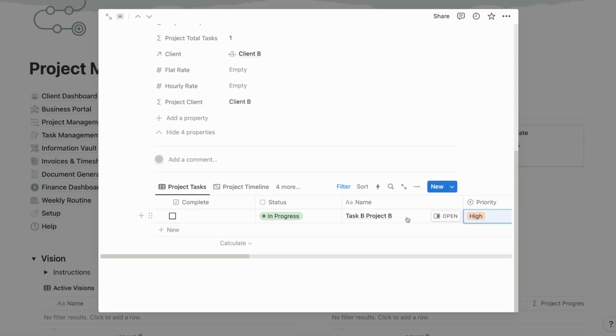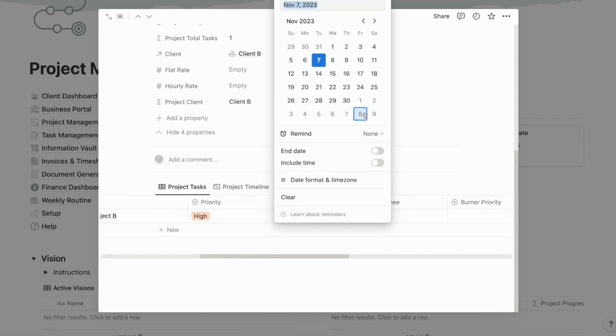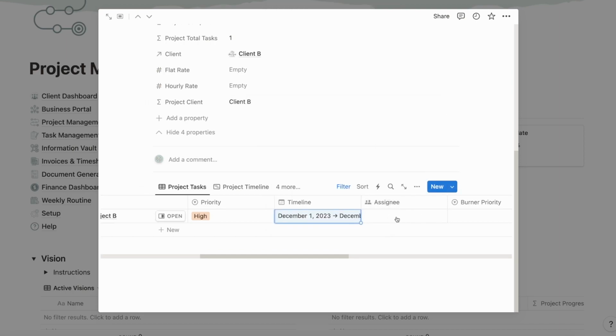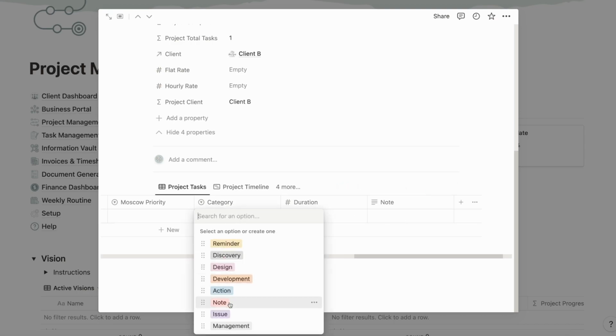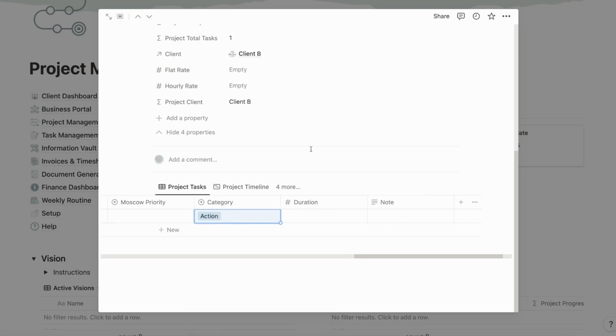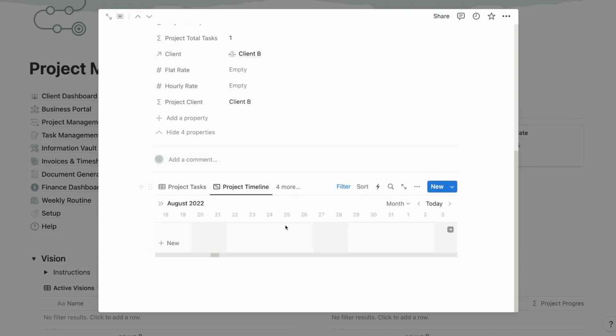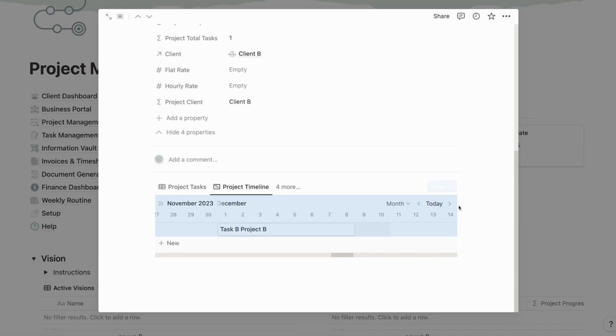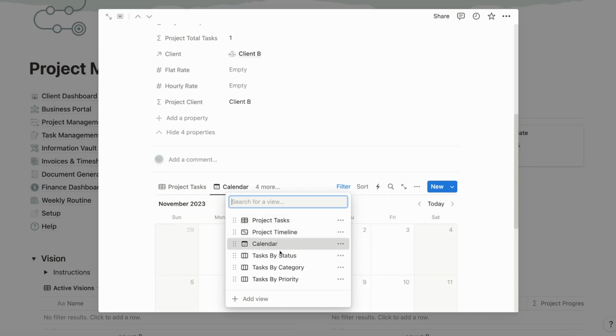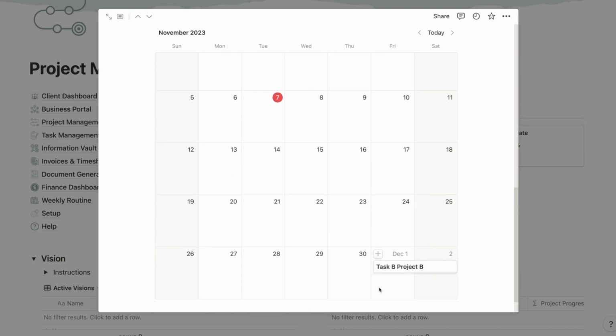I can put in any priorities that I may want to put in. I could put in a timeline. So that one could be starting on the 1st and I want it finished by the 8th. And any other specific types of things that we'll have. So it's an action. Some of them are relevant, some of them aren't. If we look at the project timeline, go to today, or even the start of the month, we'll see that task appearing in there, and it will continue. The more tasks you put in there, the more visibility it has. We have different views of that, so we can see it as a calendar view.